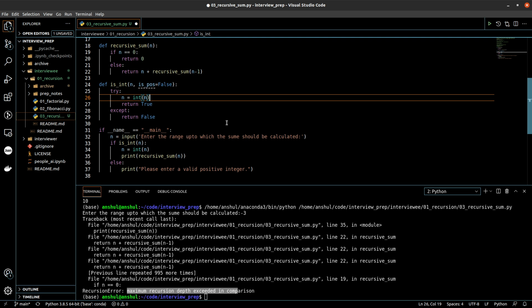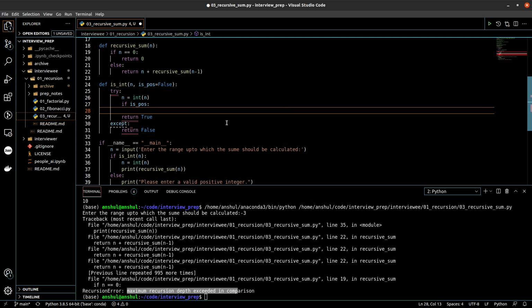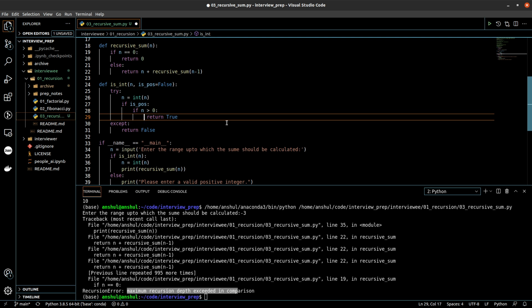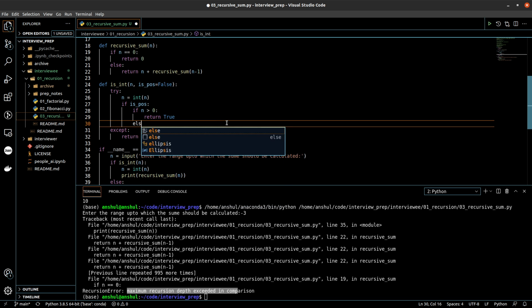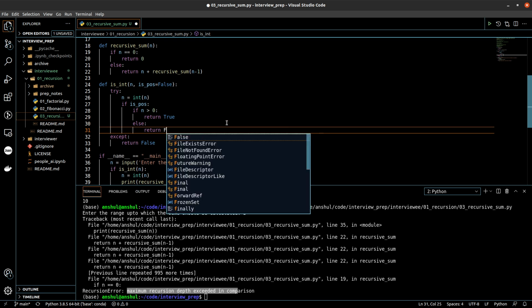In the same try block, once we have identified that yes, it's an integer, let's check this flag. If is_positive, that means the flag is activated, or true, which indicates we need to check for the number to be positive. So let's say n greater than 0. This is our check for the number to be positive. If it is positive, we will return true, else we will return false.